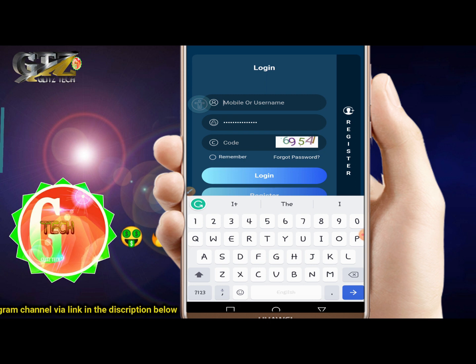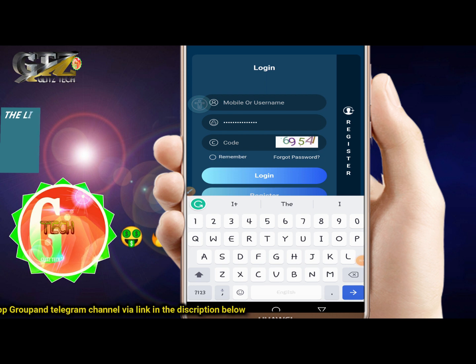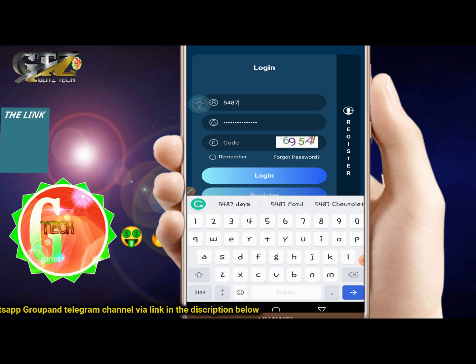You can just input your mobile number over there, but the first 0 you will eliminate. Alright, so write 54822. With the first 0 eliminated, you continue with the rest.